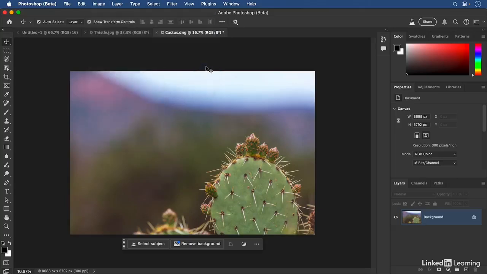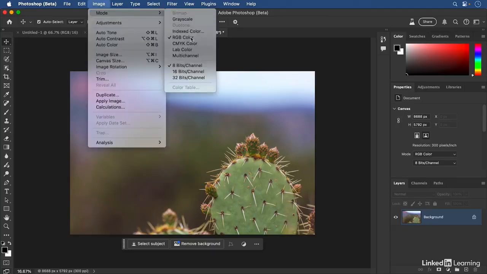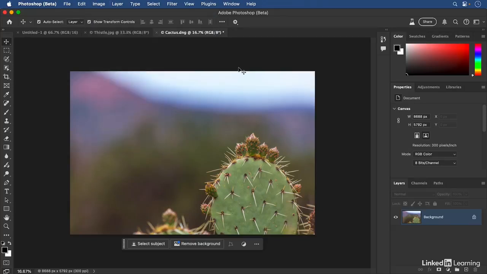Now, when we convert from a higher bit depth to a lower bit depth, Photoshop will need to discard information. And this is a lossy conversion that can't be fixed by going in the other direction. So if I simply went to Image and then Mode and converted it to 16-bit, none of that information would come back. At this point, we could always undo that change, but if I were to save this file and close it, I would have thrown away all of that information.